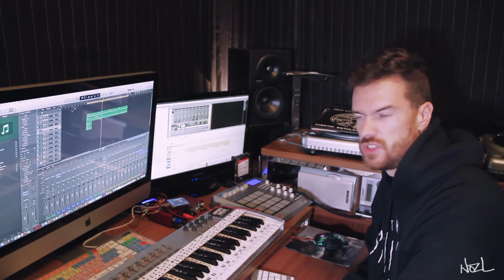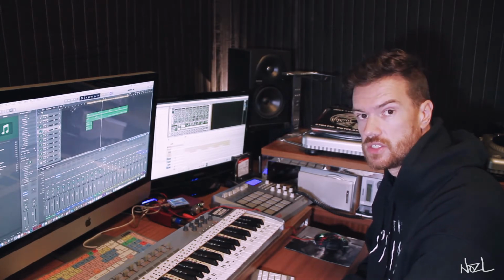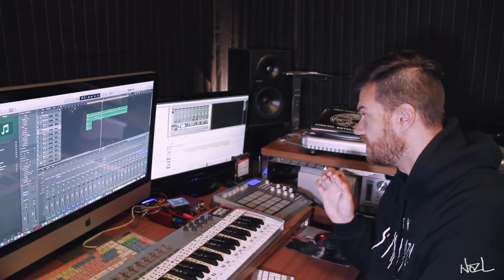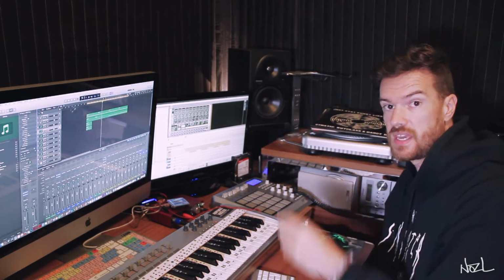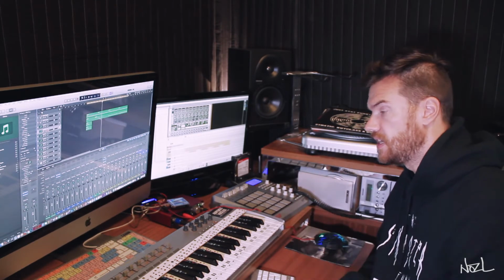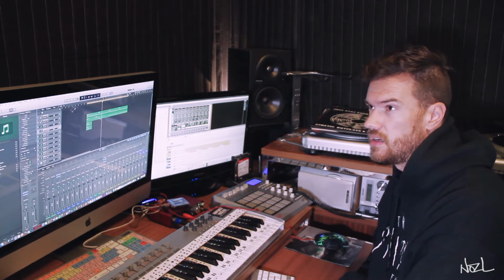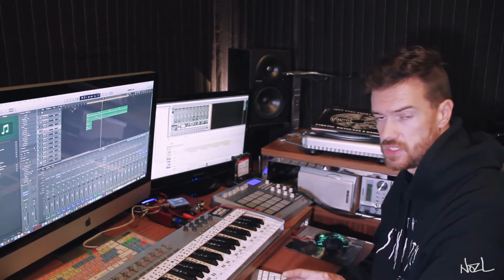So I set it at 142, so a little bit faster. I hadn't a clue really what I was going to do with it today, so I've literally just gone in and put a random kick in. Just scroll down, choose one, boom, put that in. Same with the snare. I did change the snare slightly, and I tweaked the kick a little bit as well. But certainly from the start, I haven't done much to it.